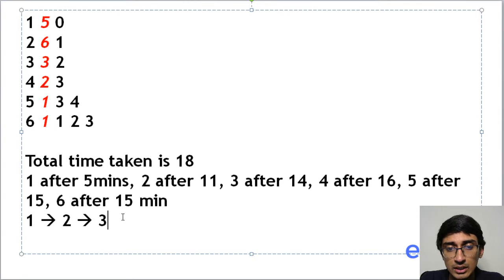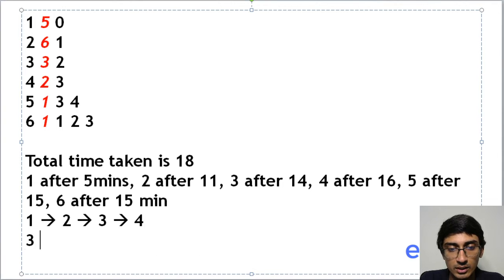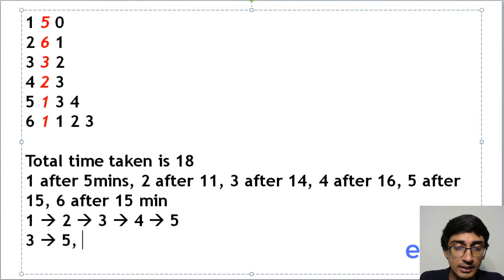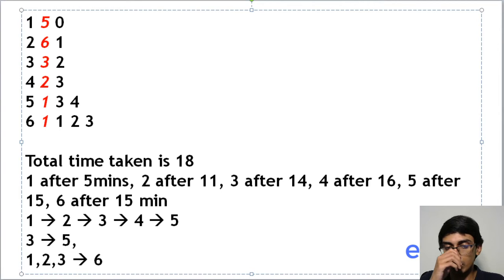What we are saying is 3 has an edge to 4, and 3 also has an edge to 5. So you have 3 with an edge to 5 also. And 4 also has an edge to 5. So we'll put that here, 4 has an edge to 5 over here, right? And then say 1, 2 and 3. So 1, 2 and 3, each of them also have edges to 6, okay?